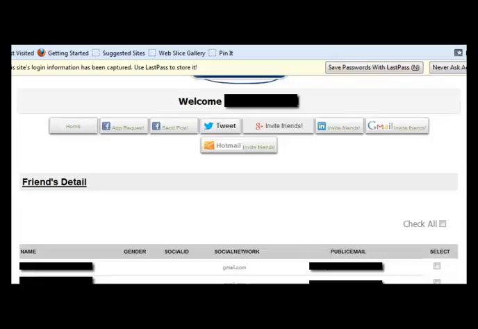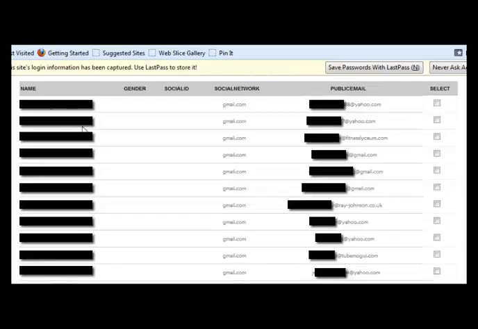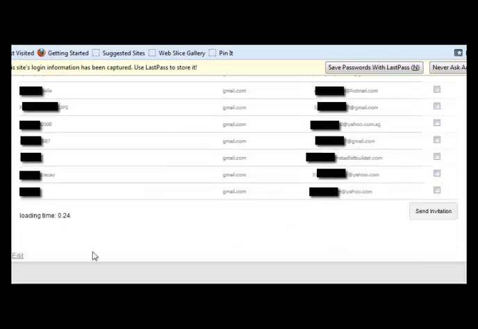So let's just scroll down, and you will see the names of your Gmail contacts, and you can just select which ones you want to send out the invite to simply by clicking on the tick boxes over here, and then scroll down to the bottom. Over here, all you need to do is click the send invitation button, and the invitation will be sent out to all the people that you've selected over here. Alright, let's move to the next one.